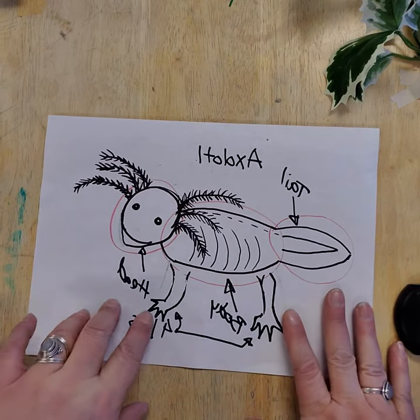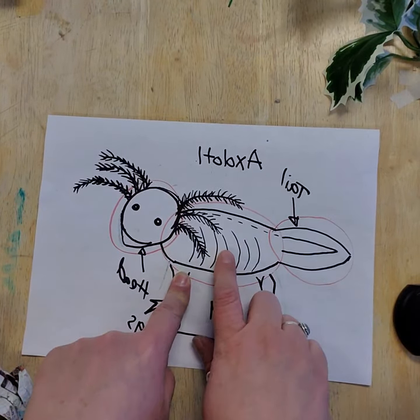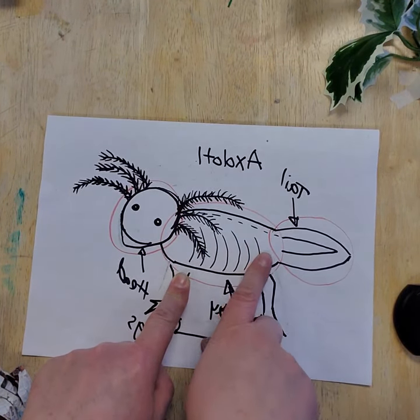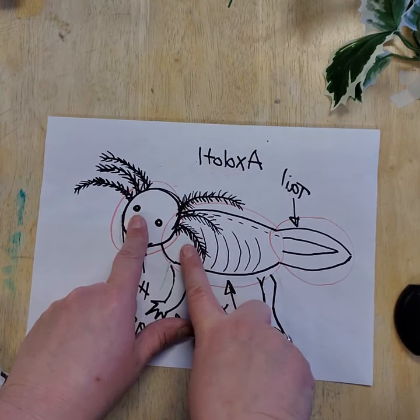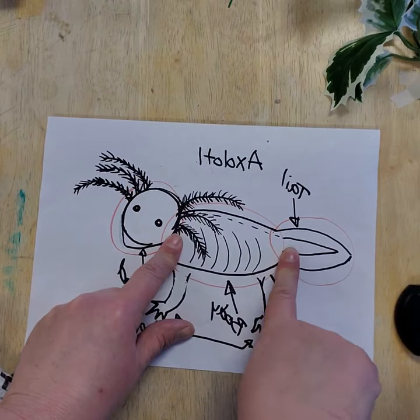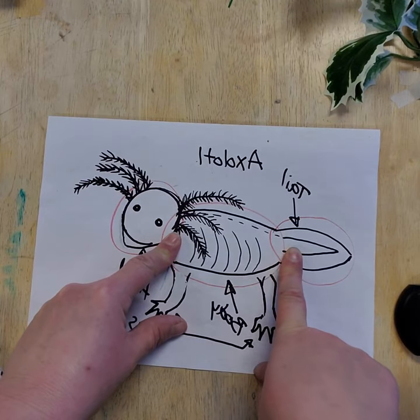So for the armature part, I had to decide which parts to make first. The biggest part is your body, so you want to do your body first and attach the head to it. After you attach the head to the body, then you can add the tail if you have an animal with a tail, whether it's short or long or thin or wide.